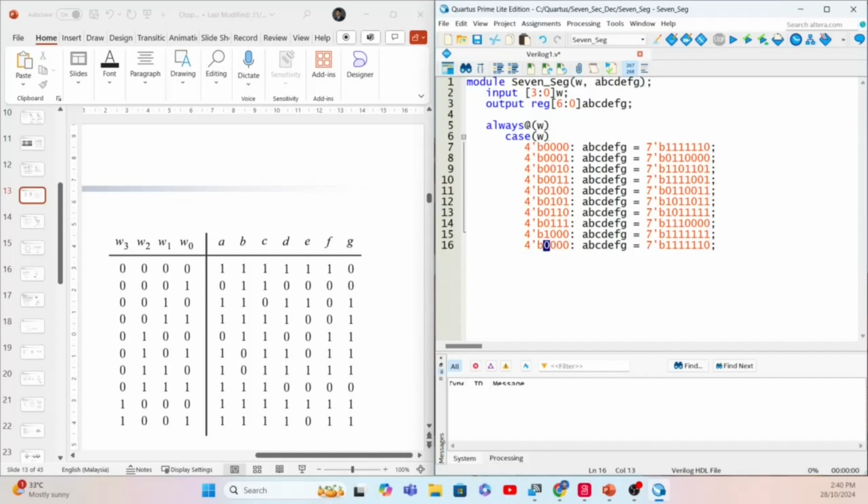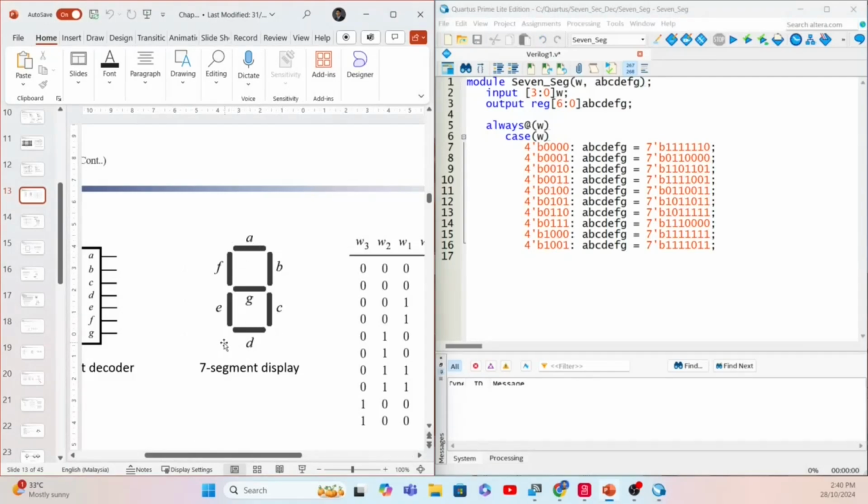We have number 9. We have 1 1 1 1 0 here, and we have 1 here. All right, so we have only the numbers from 0 to 9 because the 7-segment here can only display from number 0 to number 9.